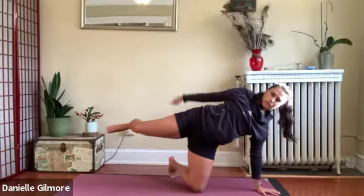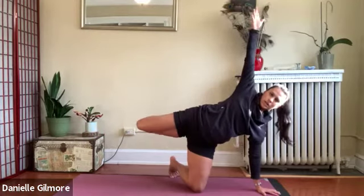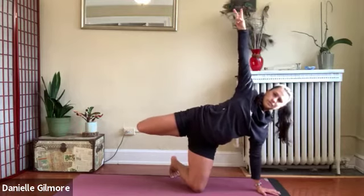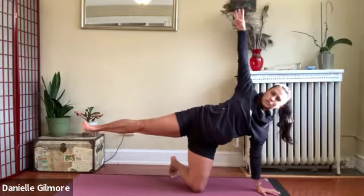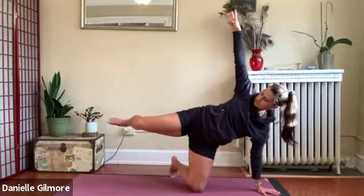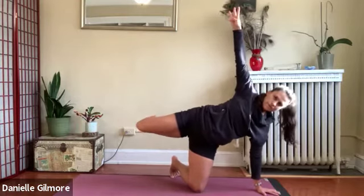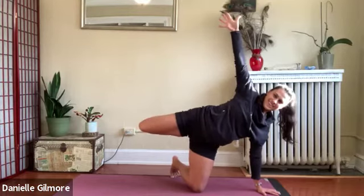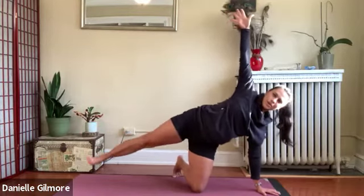So right heel towards your right glute and extend the leg back out. Good, squeeze for 2 and release. Good, squeeze for 3 and release. 4, release, last one, squeeze for 5. Good, release. And then right foot lowers down.